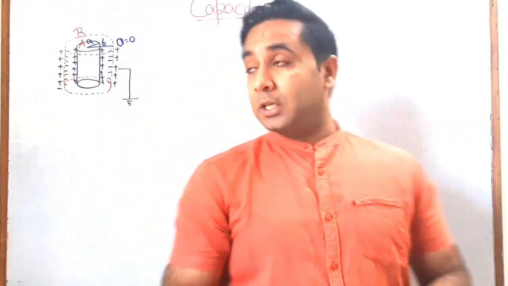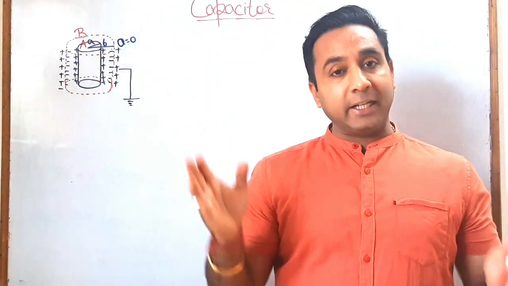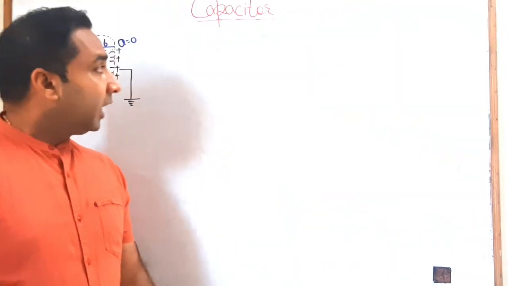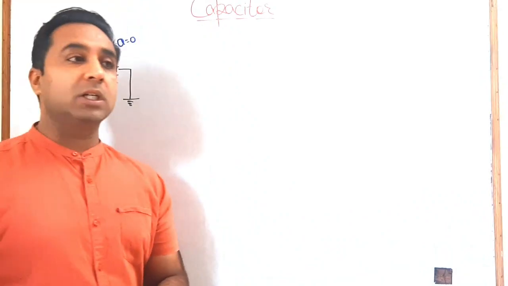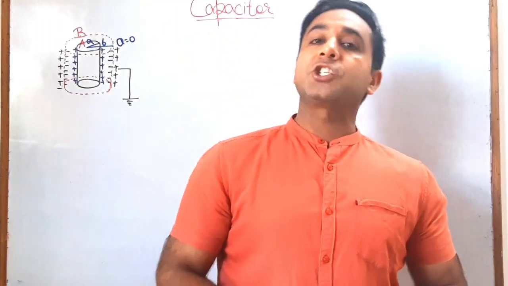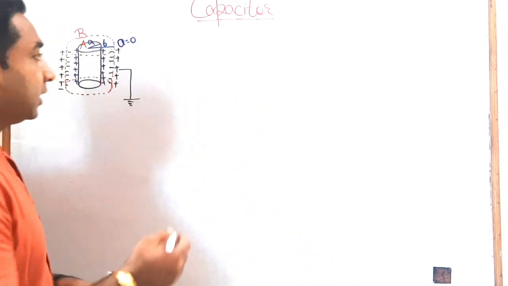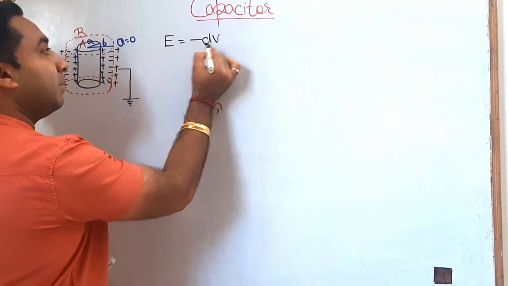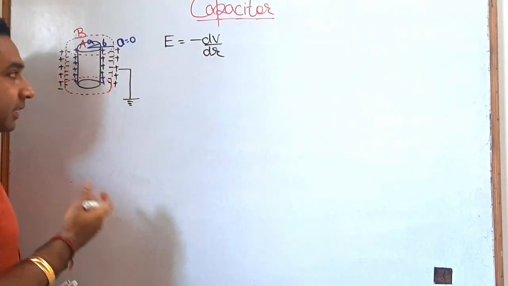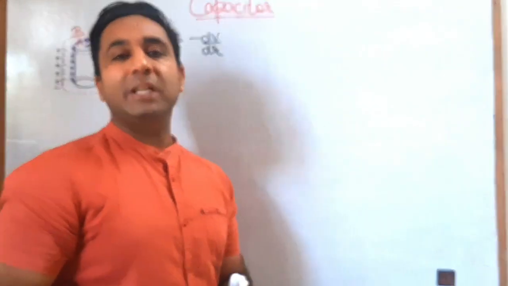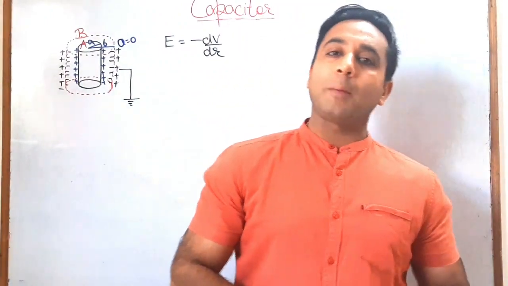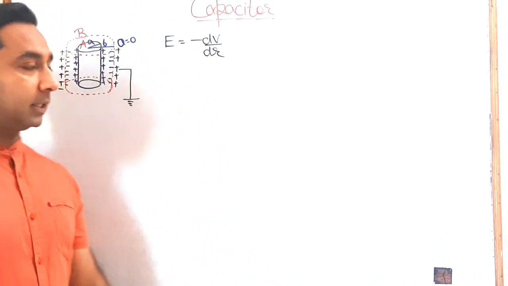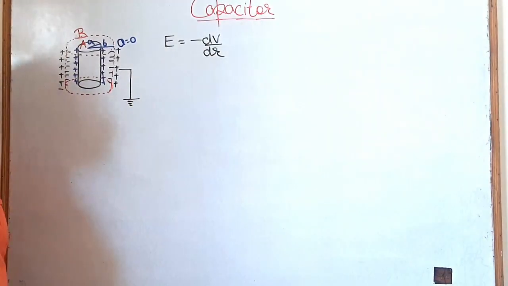Again the same aspect: we have to find the net potential, and based on this net potential we will find the capacitance here. In order to make it easy we will use the concept of potential gradient. We have already discussed in the previous topic that E is equal to minus dV by dr. By utilizing this method the topic becomes quite easy. The previous topic you could also have completed using this potential gradient. Okay, so E is equal to minus dV by dr.